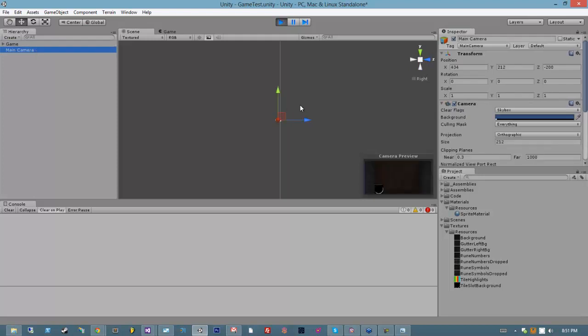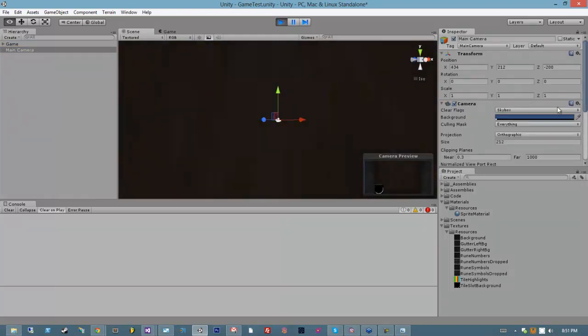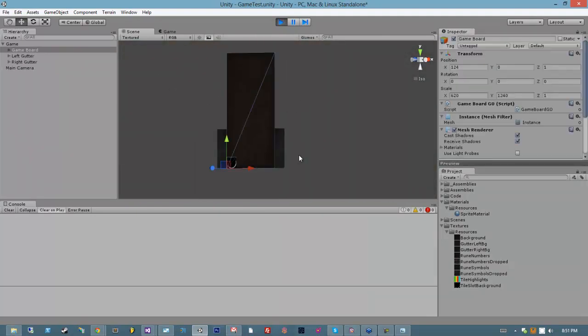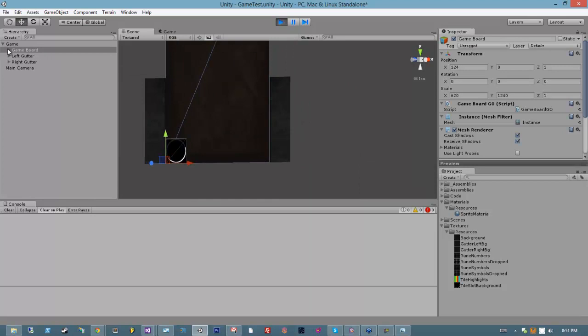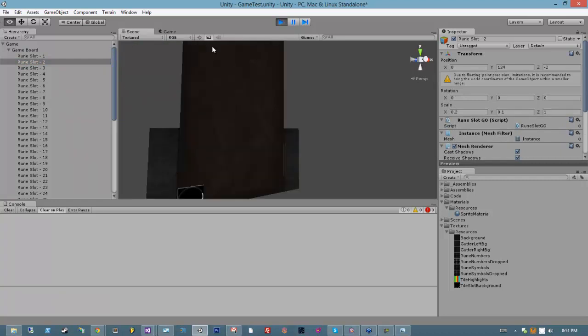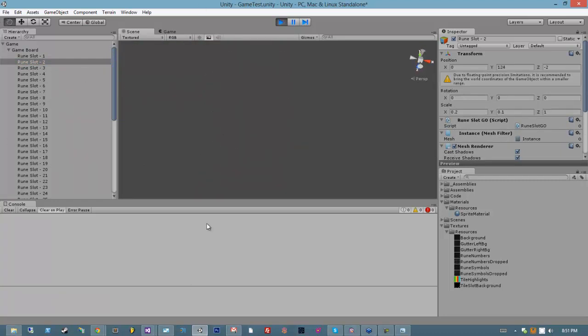Okay, there's our main camera, and there is a ridiculously sized... No, that's not ridiculously sized, that's appropriately sized. Okay, so we have our game board, we have all of our rune slots, and it looks like their Y is being set... Get out of ISO. Their Y is being set stupidly.